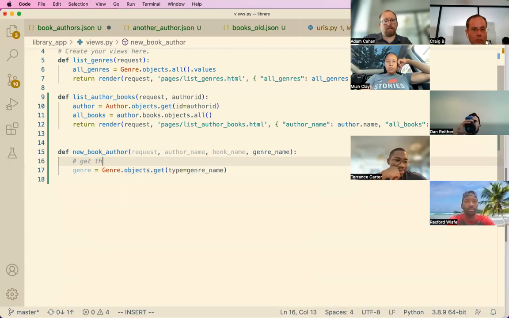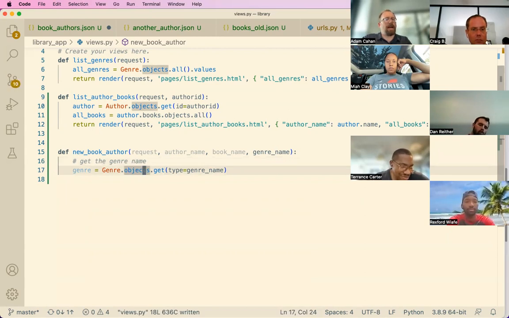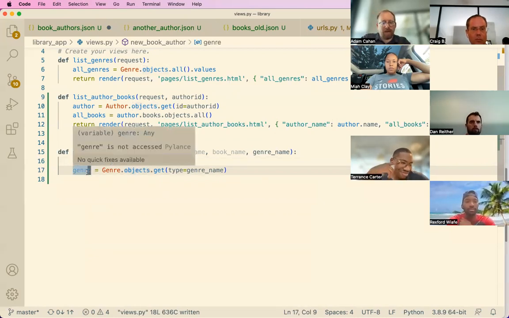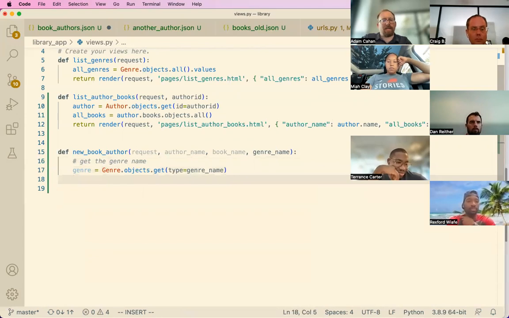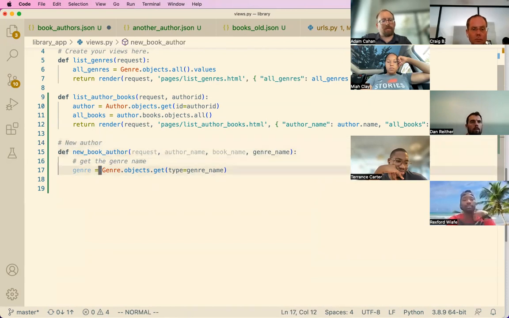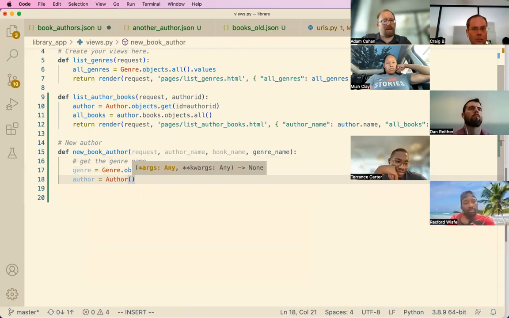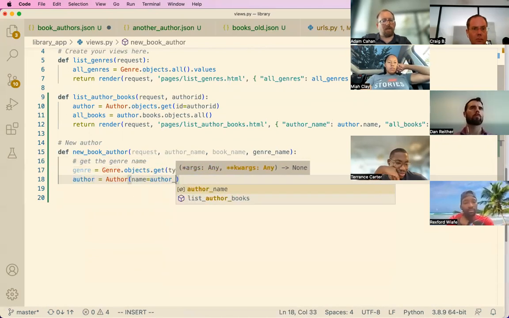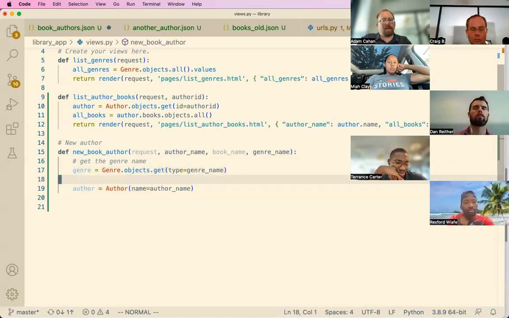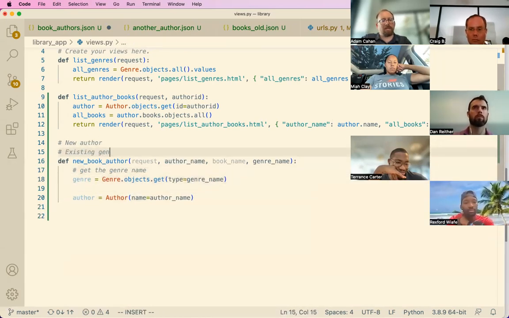I see. So we're just hard coding it because it's part of the JSON file, and that's just the way it works if you're doing it through JSON. Yeah. So the way we're doing it here, we would get this data, and then let's assume this is a new author. Author equals author name, new author, existing genre, and it's a new book.